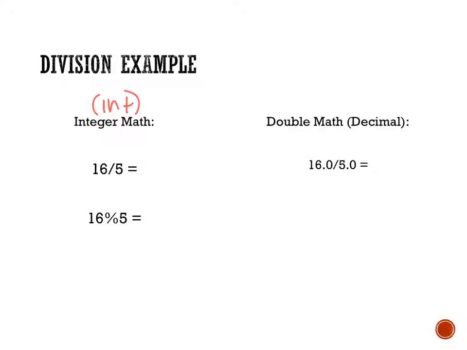So if we have two integers, 16 divided by 5, we're stating how many times 5 can go into 16 equally. And I know that I can get all the way to 15 if I do 5 times 3. So I can get to 15 by dividing 5 in there equally 3 times. And then from there, the modulus represents my remainder. So essentially 16 divided by 5 is 3, with the remainder of 1 to get me back to 16. Now in double math, this would in fact produce a decimal number. So this would actually produce the number 3.2. So note the differences between integer and double math.